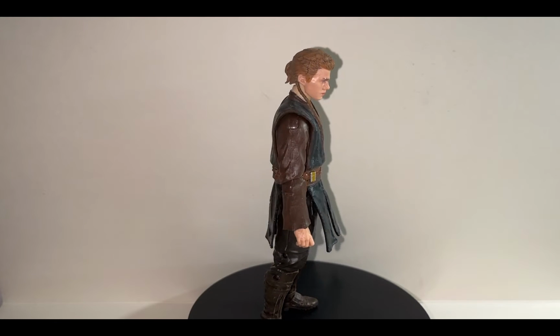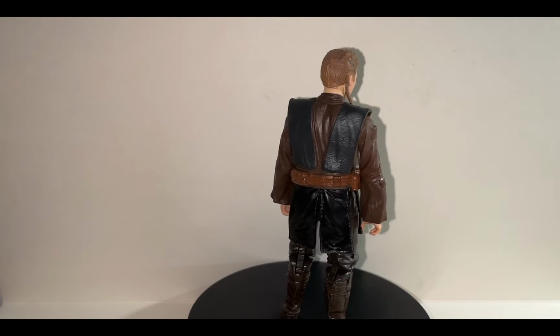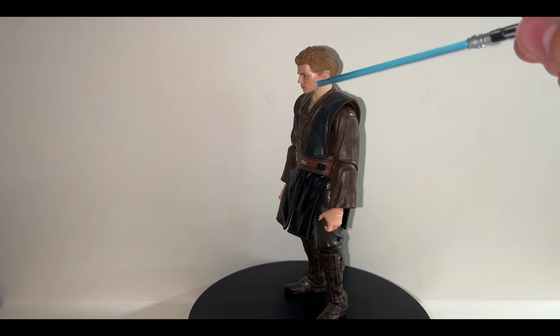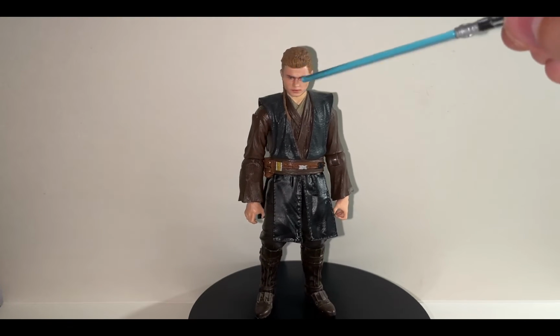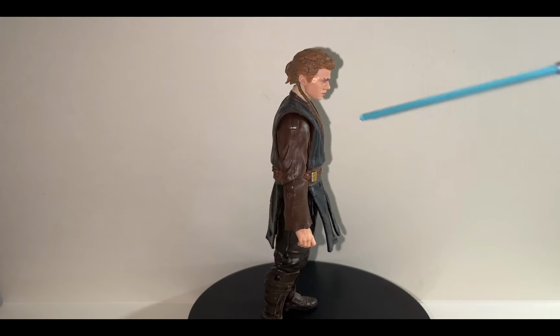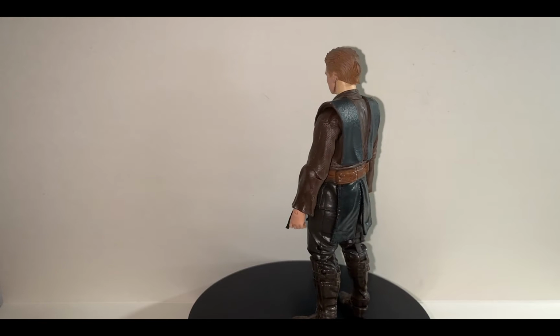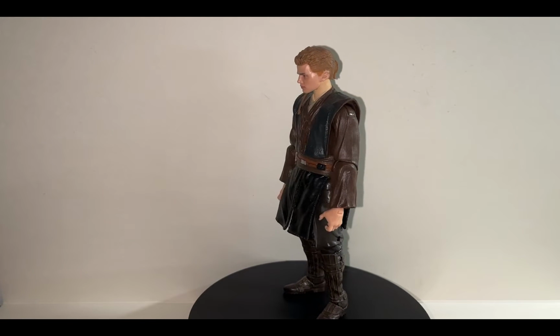One thing that I noticed is that same with the Clone Wars Anakin, the skin tone on the neck is kind of different than on the actual face. That's probably because of the face printing technology that they use. It becomes a bit more glossy and everything. Nonetheless, let's just get straight into the figure. Let's jump to the accessories.